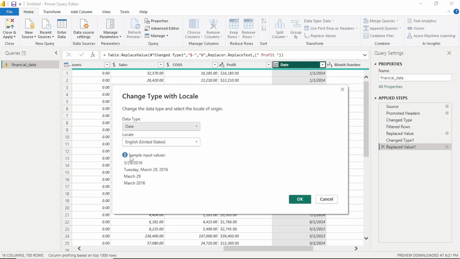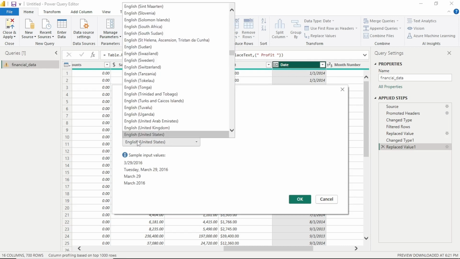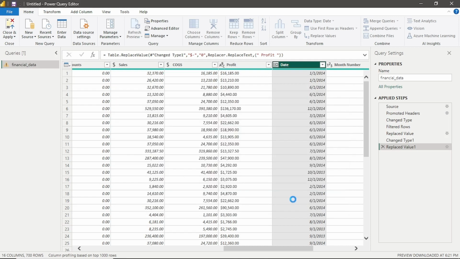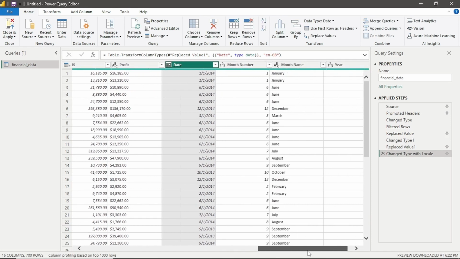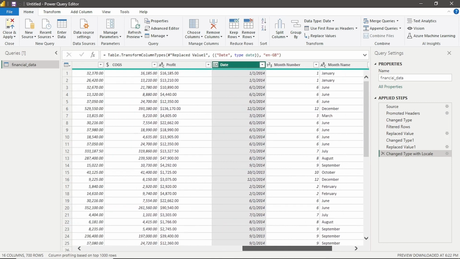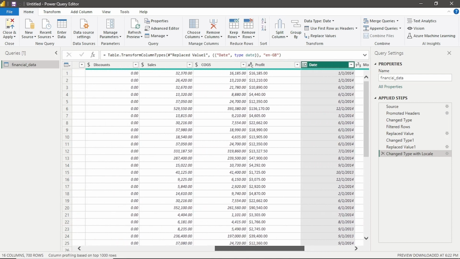Then the locale will change from the month first. We'll put English, United Kingdom, and you have the day first, the month, and the year. So you can say okay. So that's not going to bring confusion when you load our data to Power BI. You can take note of that and address it at this point.